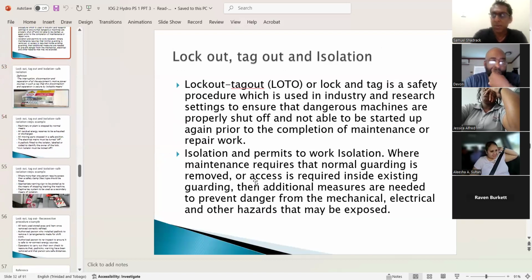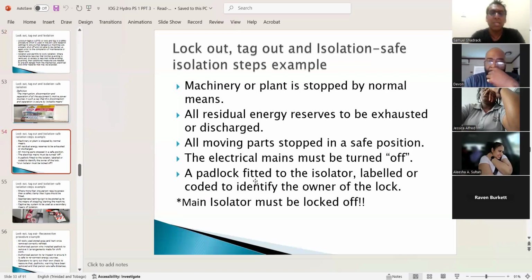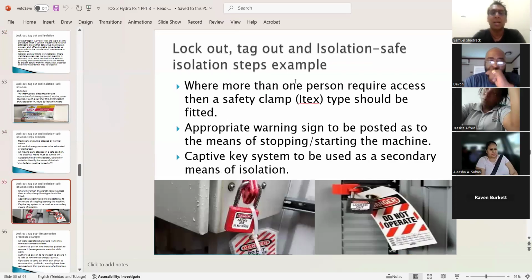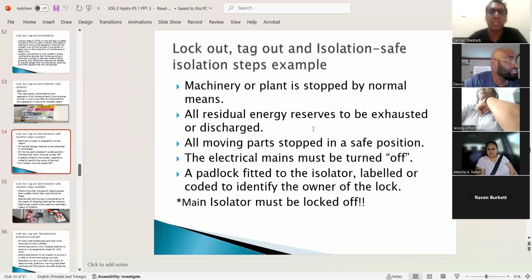I don't have a picture of that one here, but I think I made mention of it. It's like a clamp. Look at that, a clamp. If you have a valve head, some companies remove the valve head, but then you could buy the lockout, tagout clamp, and you clamp the head and then you lock it. It's a clamp that goes over it. So nobody could turn the valve head if somebody's inside of a vessel, right?